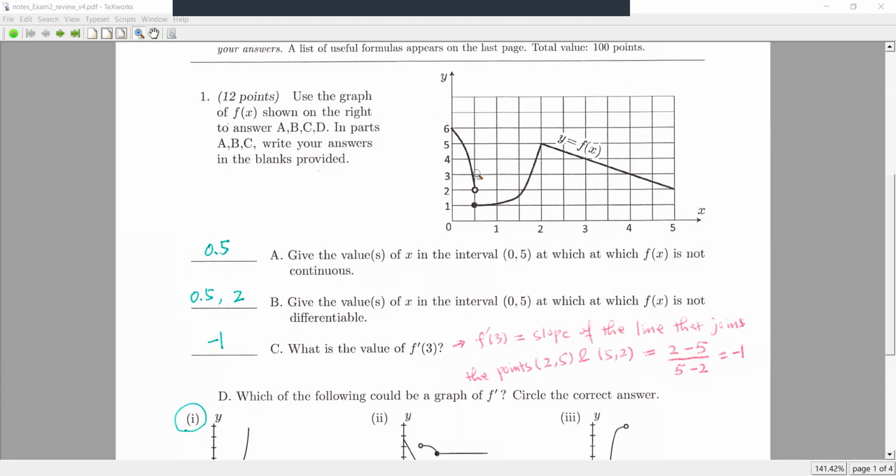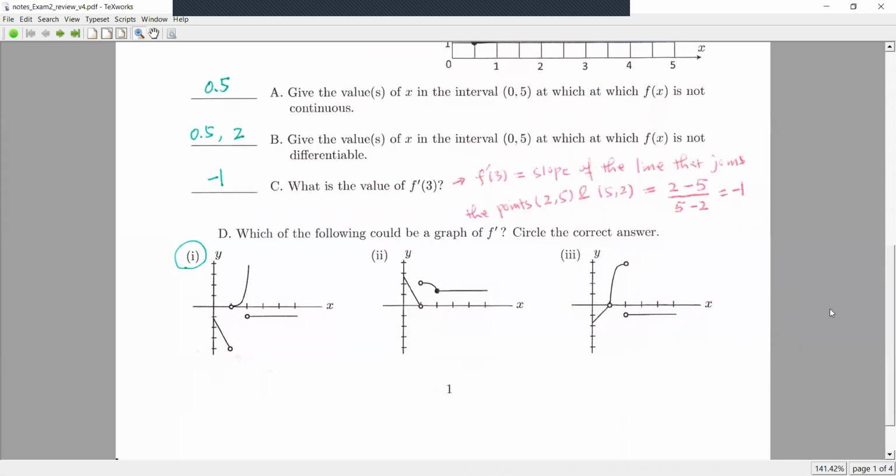Based on the observation about this portion of the graph, I can make a decision. I choose this diagram to be the graph of the derivative of f, because between 0 and 0.5, the graph is below the x-axis. That means it is negative. And as x is increasing, this curve is decreasing.